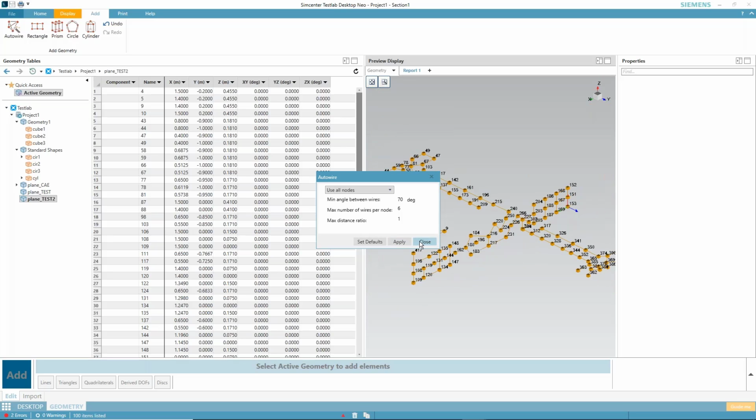And then if I don't like that, I can change this to a different one and apply. And now it's closed up that geometry a little bit. So AutoWire is also available to you now. Basically, rather than picking the nodes manually from the finite element model and drawing the lines, you can pick a finite element model, tell it to automatically reduce it, then come here to AutoWire it.